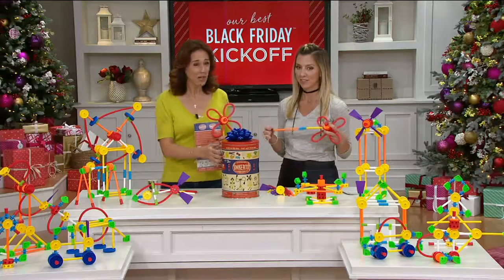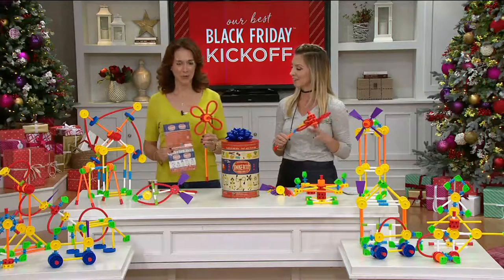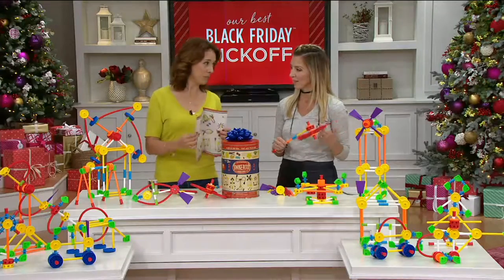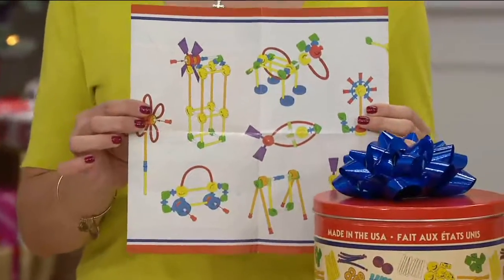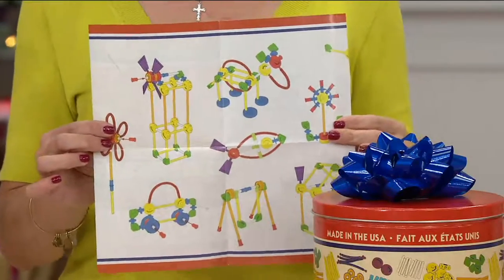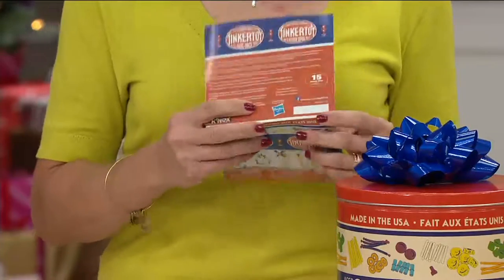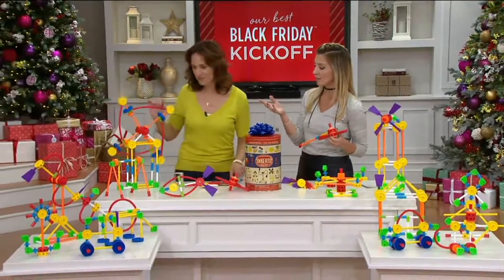It is over 100 years old. This was developed in 1913, again in our Toy Hall of Fame. And we are keeping with the kid blueprint tradition. We are including some really fun build ideas. Your children are going to just love to dump these out and create whatever comes to mind. I can show you some of the great ideas that we have. Yes, we saw our idea of the Ferris wheel.